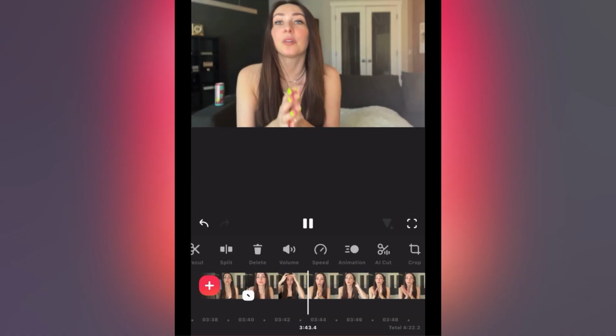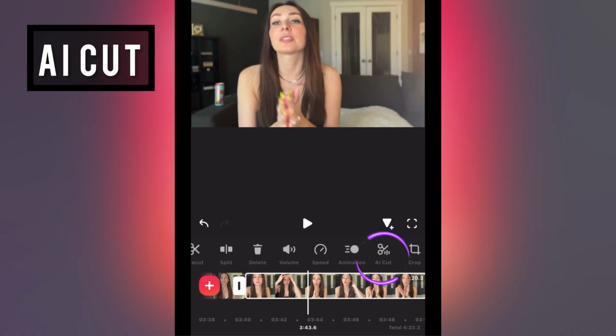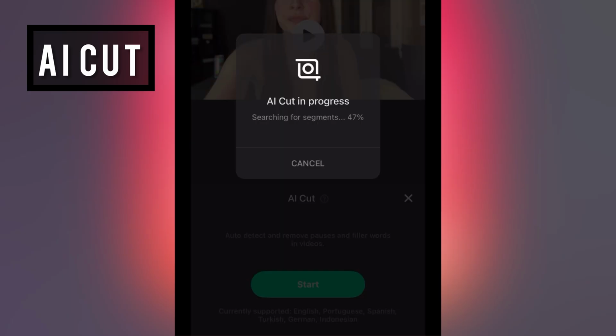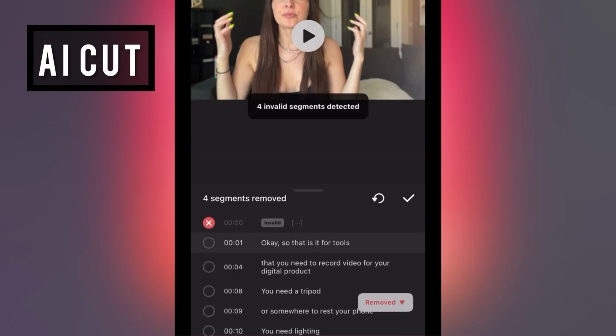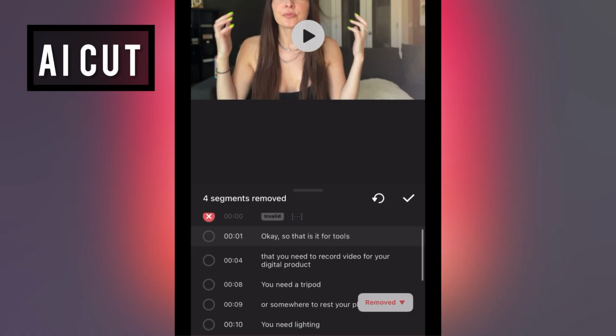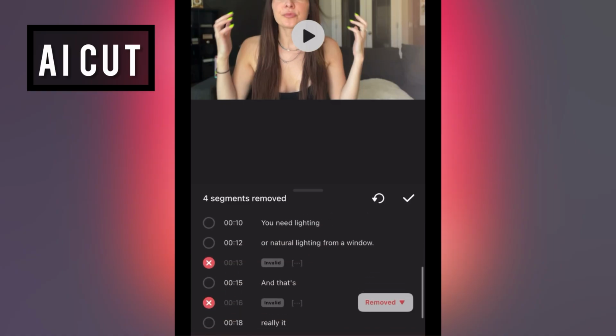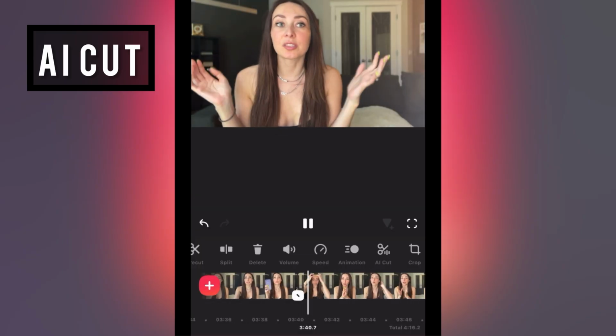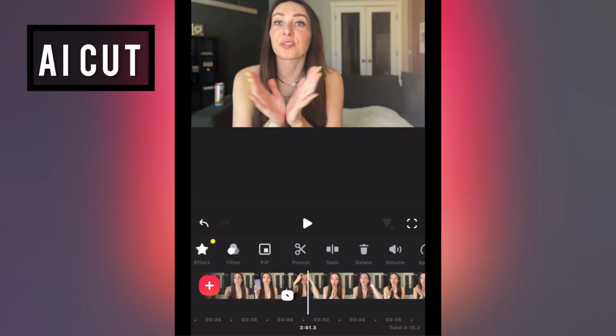Next feature is super cool. It's AI cut. So basically what it's going to do is take each clip, and you do have to do it for every clip, and you're going to click AI cut and then start, and then it's going to do it for you. And basically what it does, it goes through the video and it cleans out anything that doesn't need to be part of the video. So if you have any pauses, or you have yourself saying um, that kind of thing, it actually just cleans it right out. It's showing you what it's taking out. And then if you're cool with that, you just hit the check mark, and then it applies to your video.